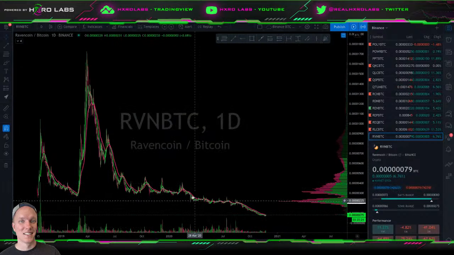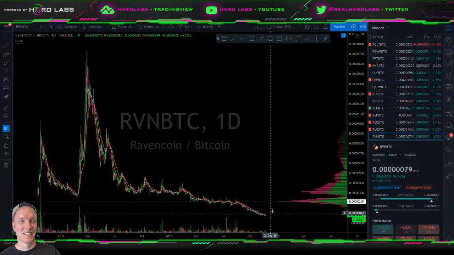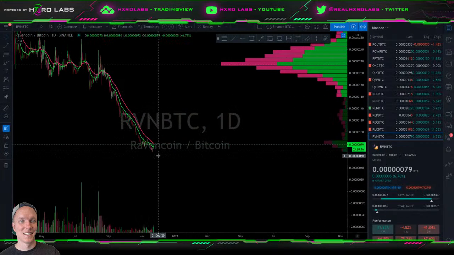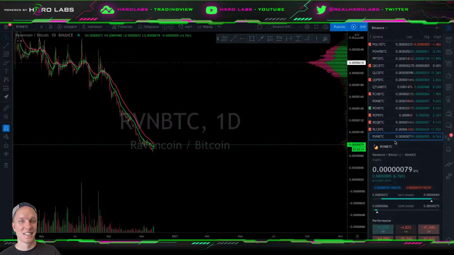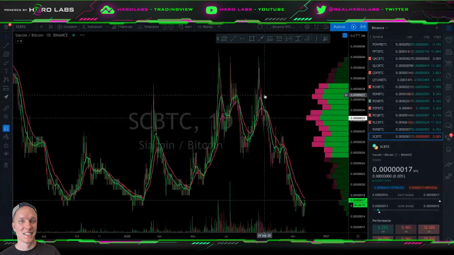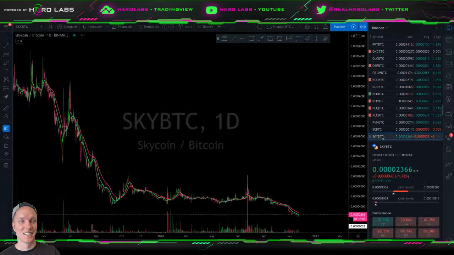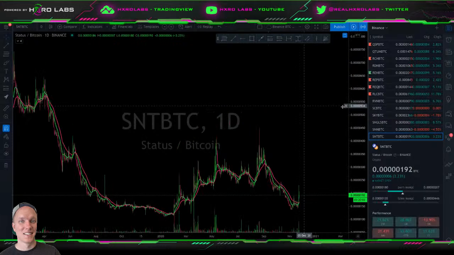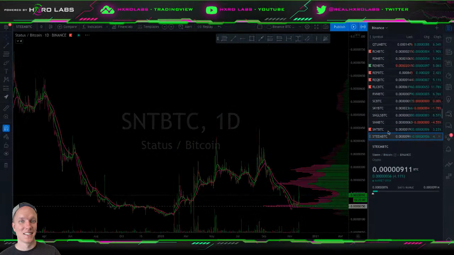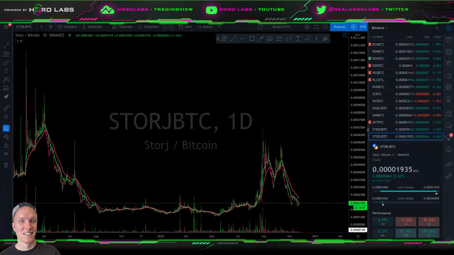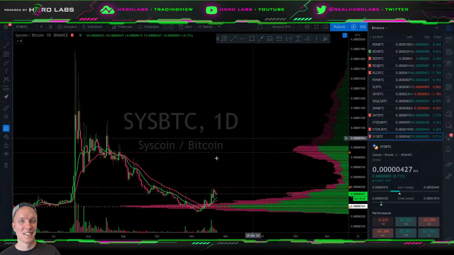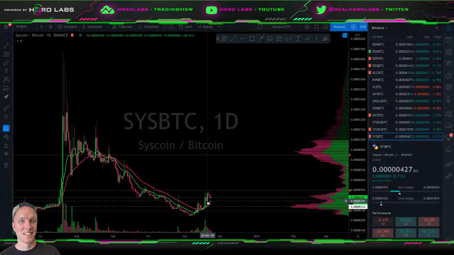Ravencoin, again, inflation, POW, apparently hasn't hit its supply demand switch yet. It might be. But look at that. That's terrible. Can't put RVN on here. Not yet. Again, just versus BTC. These things could maybe have great charts versus USD, which is often what I trade against. But for now, I'm just hunting for alt season stuff, which is versus BTC. Storage for sure. Syscoin, yup. I'm actually long on Syscoin from one of these dips. I think actually not even a great one, just the 400 level here. So we'll see.